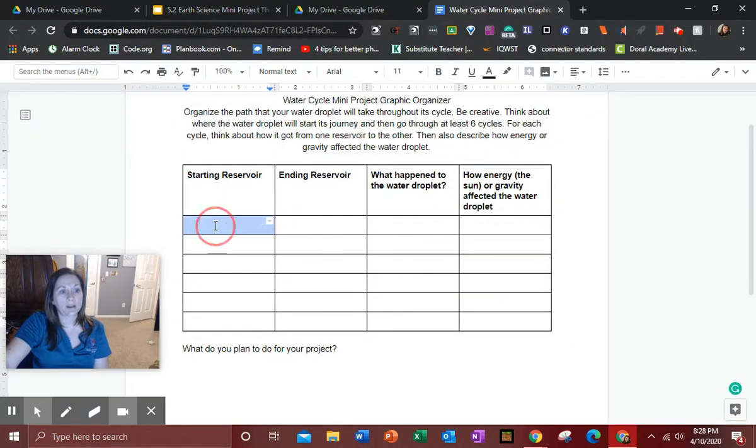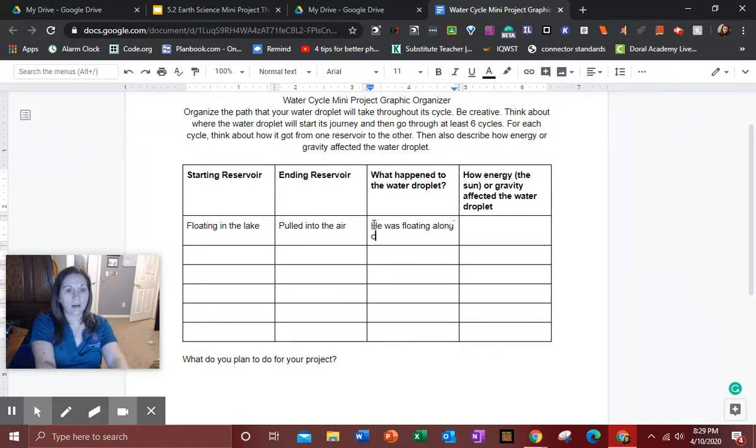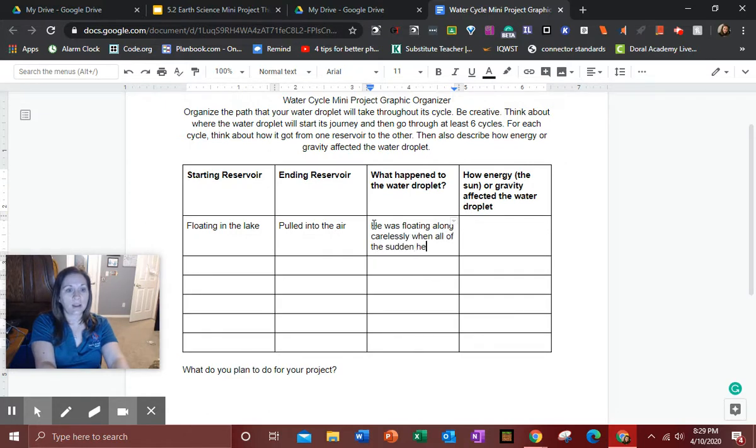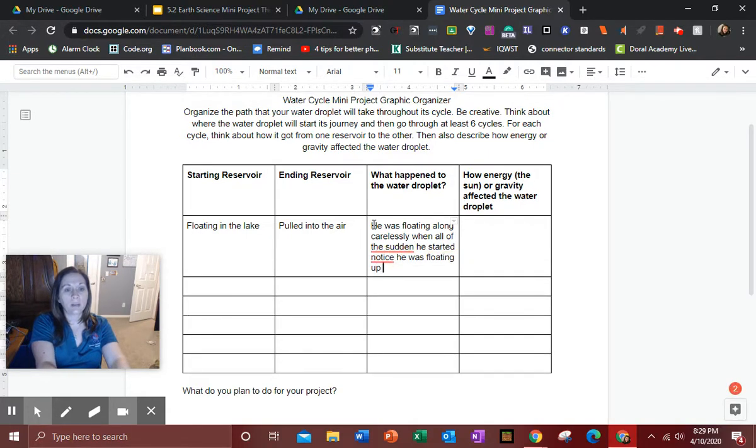So I might say, okay, my water drop is going to start floating in the lake. So my little water droplet is going along, floating in the lake. Suddenly he's going to be pulled into the air. What happened? He was floating along carelessly when all of a sudden he started to notice he was floating up into the air.